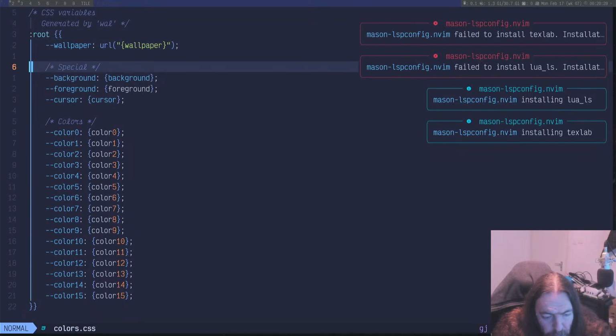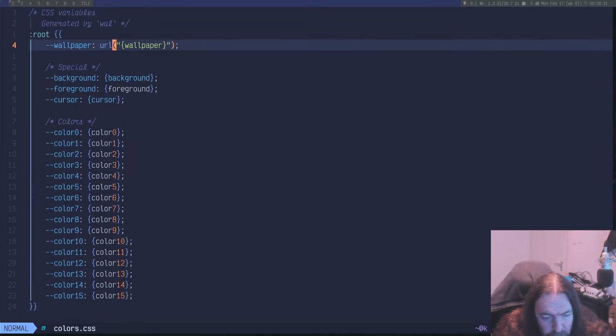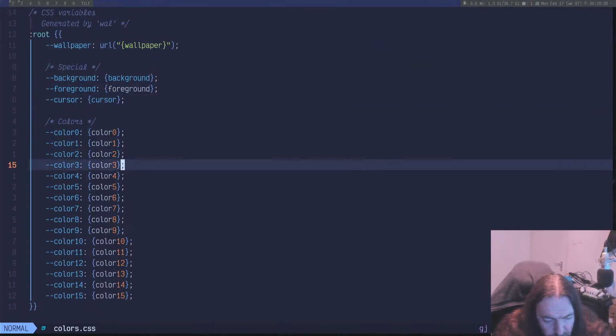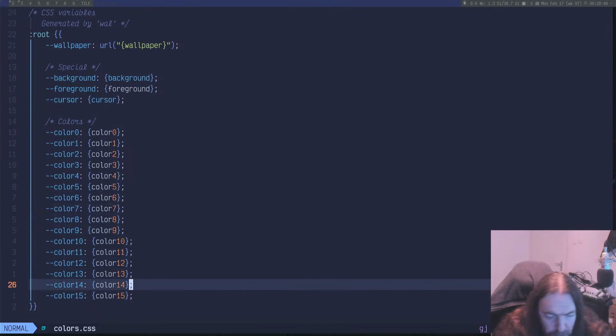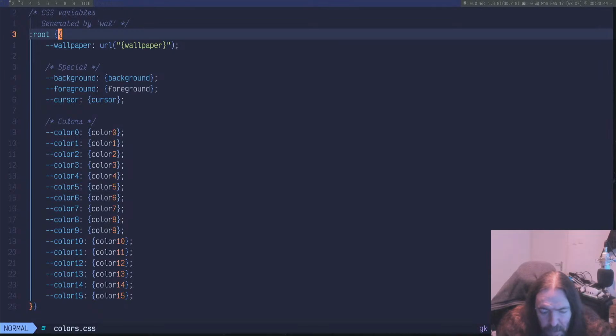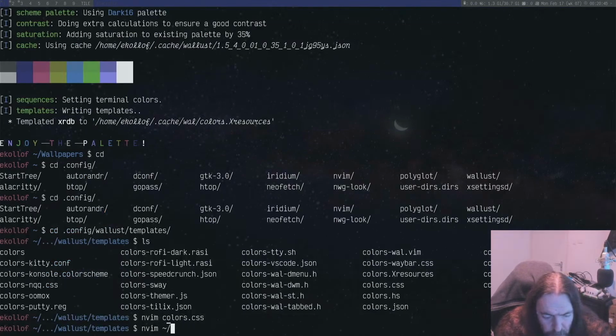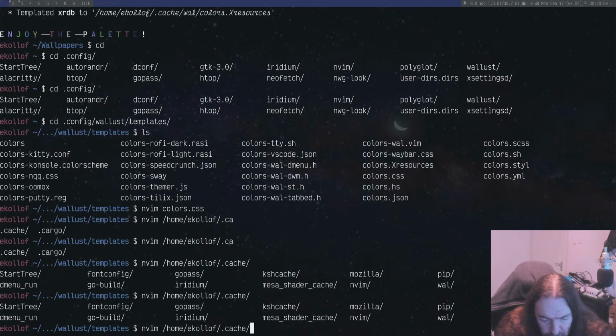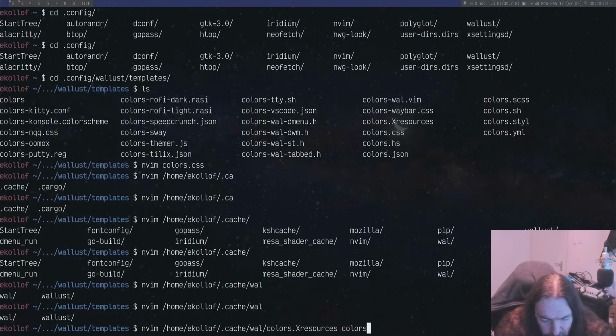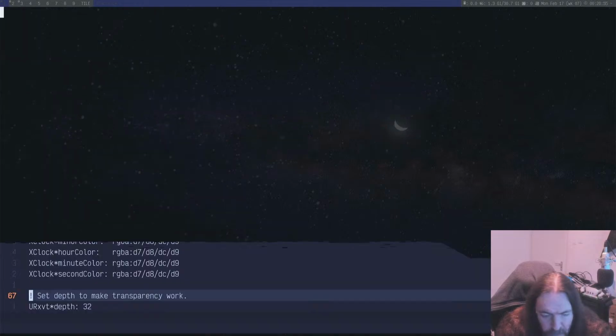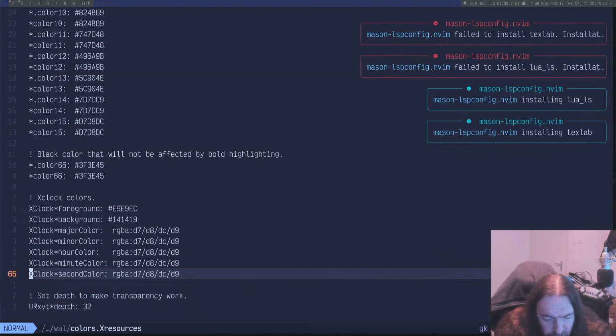So all these things here get replaced with RGB values. So when you run Wallust, right now there's only one thing here. You get these things.